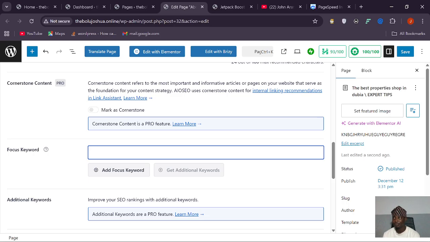Let's say now I'm looking for the best place to get the best food. So let's say "best eatery in Ilorin". It's hard for me to type all these things all at once. I can just add "eateries Ilorin". It's going to bring out all the eateries in Ilorin, right?